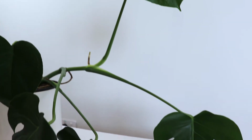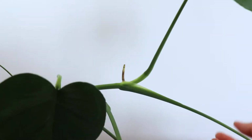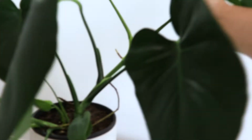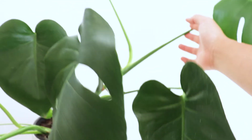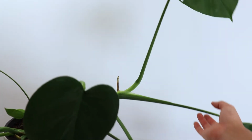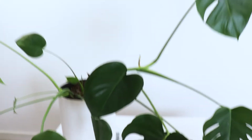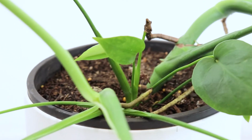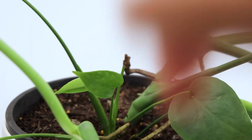So this plant is actually the plant that I've been growing by myself, but as you see, foliage by foliage it's become too long and a little bit laggy, and doesn't have enough strength to stand by itself. In that case, what I can do is put a moss pole or totem there and tie up the monstera so it can start climbing up.